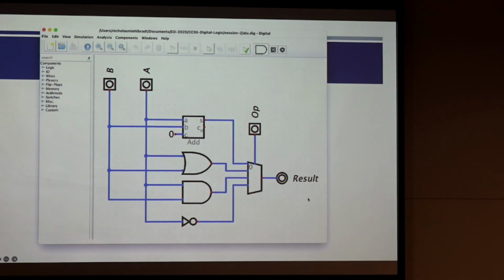Cool. I have a screenshot just in case the demo fails. But yeah, it's a little bit more complicated. One thing that is interesting to note here is all these wires are actually 16 bits wide, so it's not just a single logic value. It lets you bundle wires together, so you can really easily interact with not just individual ones and zeros, but whole values on a bus, which makes things a lot less tedious.